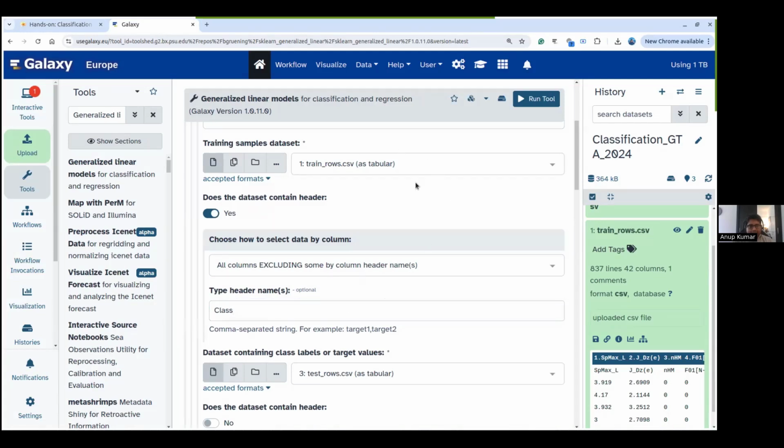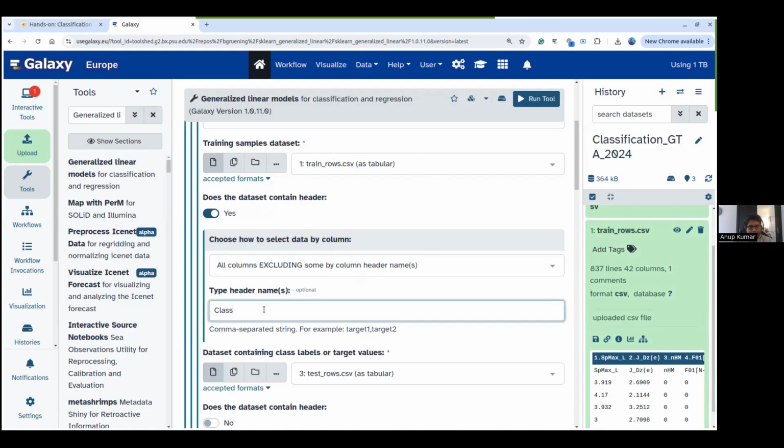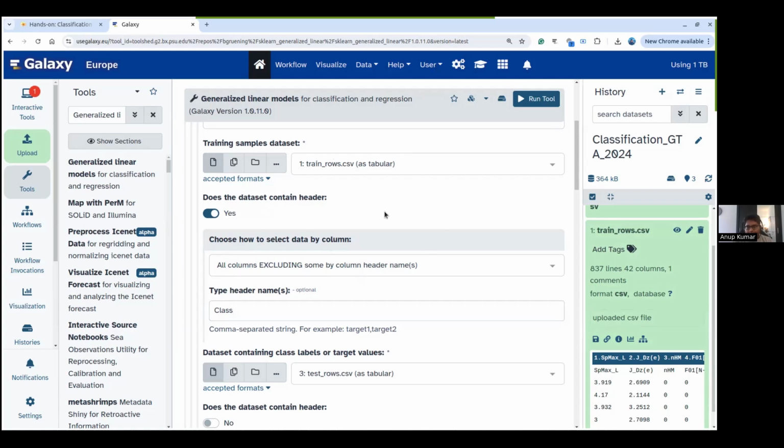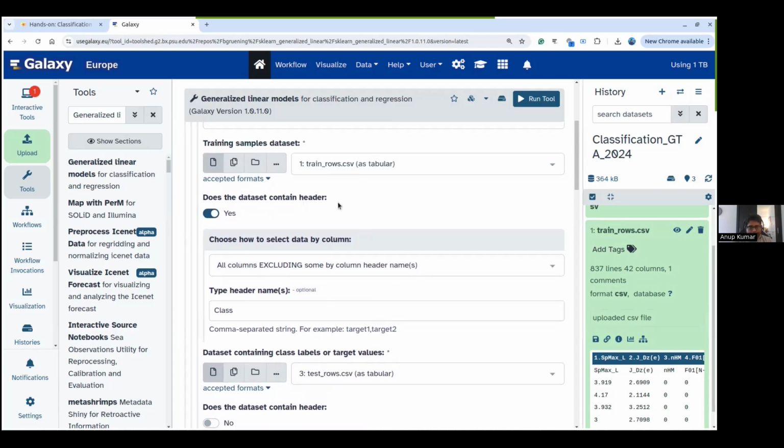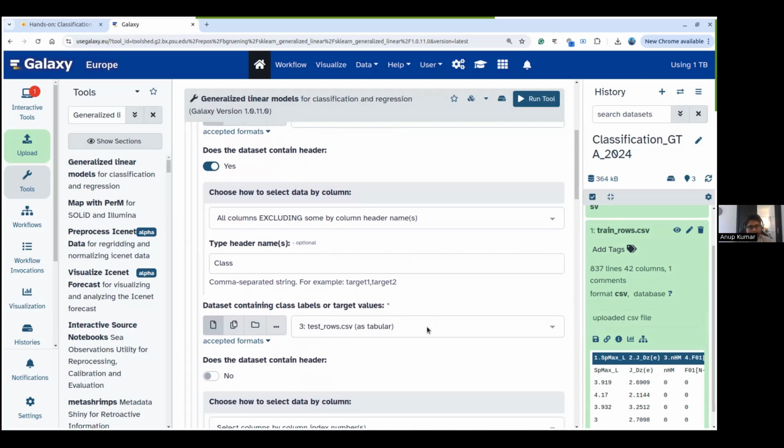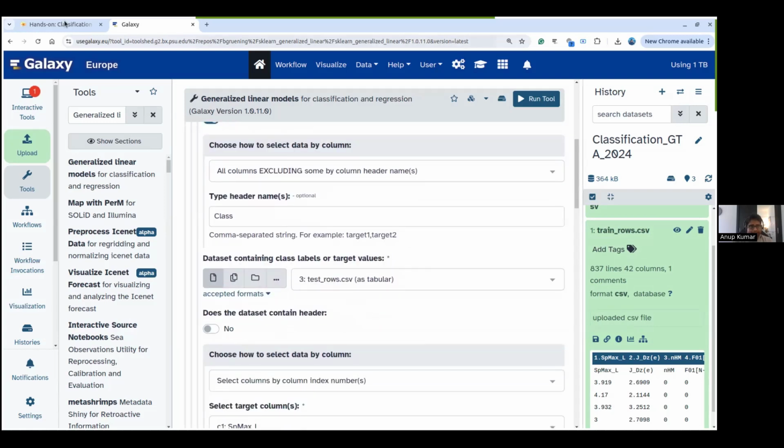In these last three or four fields, we just selected the features from the train rows data. This contains all the features excluding the class column. We have, I think, 41 columns as features, and the 42nd column is the class. For the training, we exclude the class from here, and this constitutes all the features.